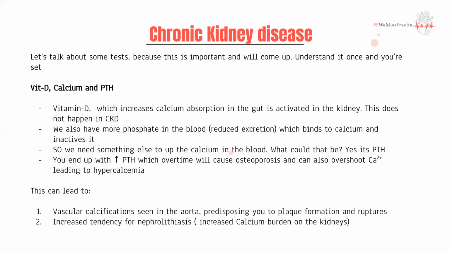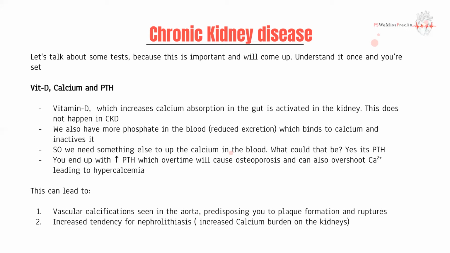Now, how does your body increase its serum calcium? By parathyroid hormone, PTH. So you end up increasing the levels of PTH to increase the level of calcium. And this is called secondary hyperparathyroidism. Over time, because this issue is progressive, you're still going to be having high levels of phosphate. You're still not going to be absorbing calcium. This is probably going to be a progressive issue.